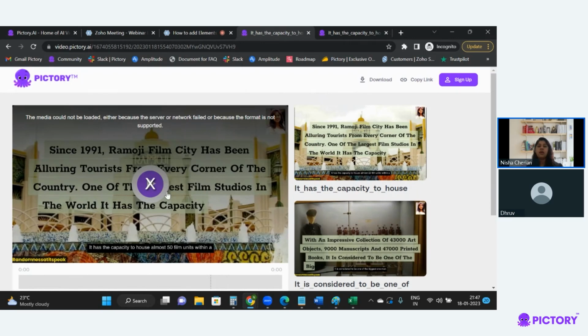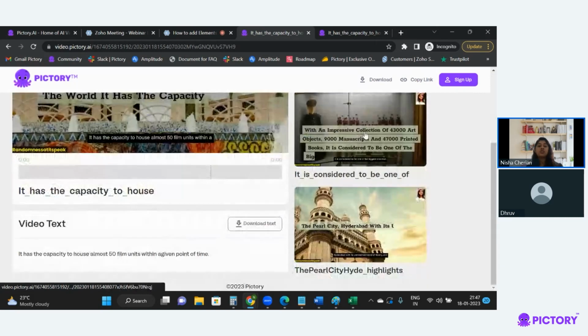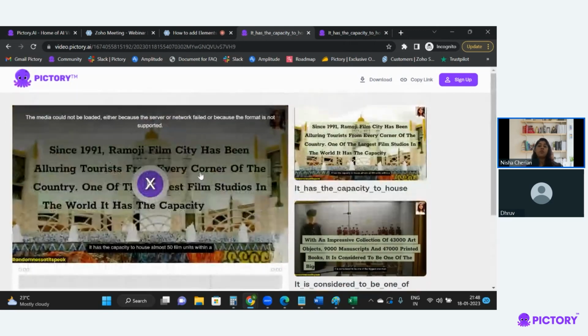However, once you generate your video and click on the share link, you will be able to share all the videos or all the highlight clips in one go. You share that one link, and they will be able to view all of this on the Pictory page itself. It's not going out of Pictory, it's within Pictory. And whoever you send this to, if they wish to use the same tool and create videos like you, they can also sign up just by clicking here.